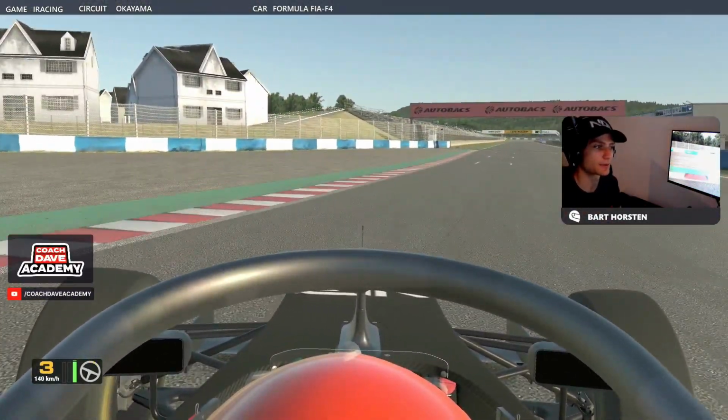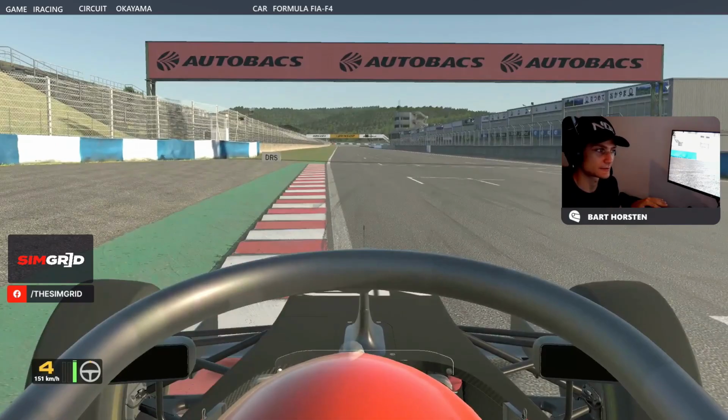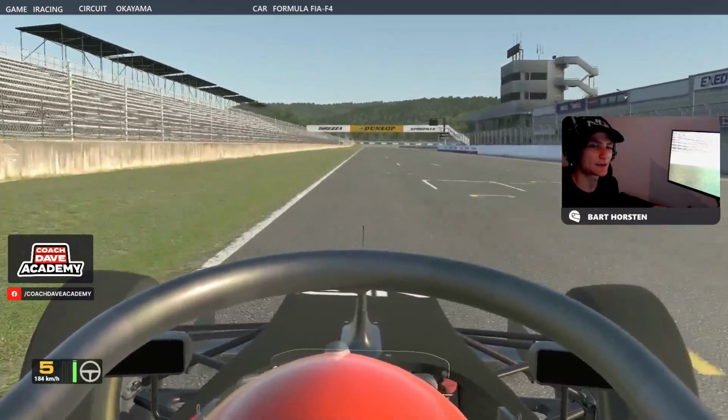Really quick throttle pick up in third. We don't want any understeer here, so very fast to full throttle. Use all the track as much as we can. Quickly get back over to the tarmac. Keep the wheel straight, and that's the lap at Okayama.